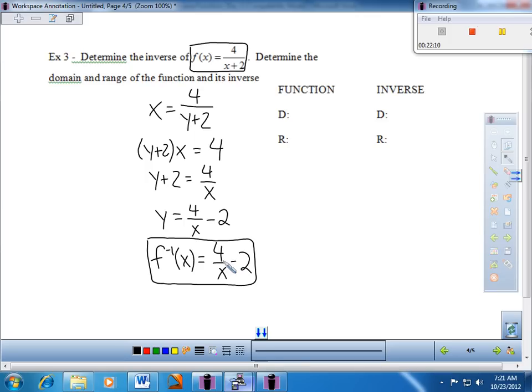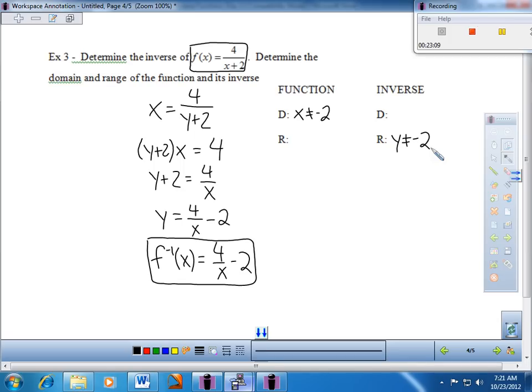All right, well, let's fill in domains and ranges and then take a look at the last one here. So first and foremost, domain of the function. It's the rational family, everybody, and we do have conditions in the rational family. Denominator can't be 0, of course. And so it looks like we are going to have to exclude -2 from the domain, as I can't do 4 divided by -2 plus 2. Simply wouldn't work. Now again, without even graphing here, it looks like we can make a conclusion about the range of the inverse. It looks like with all those function values, with all those outputs, you will never see a y value of -2.